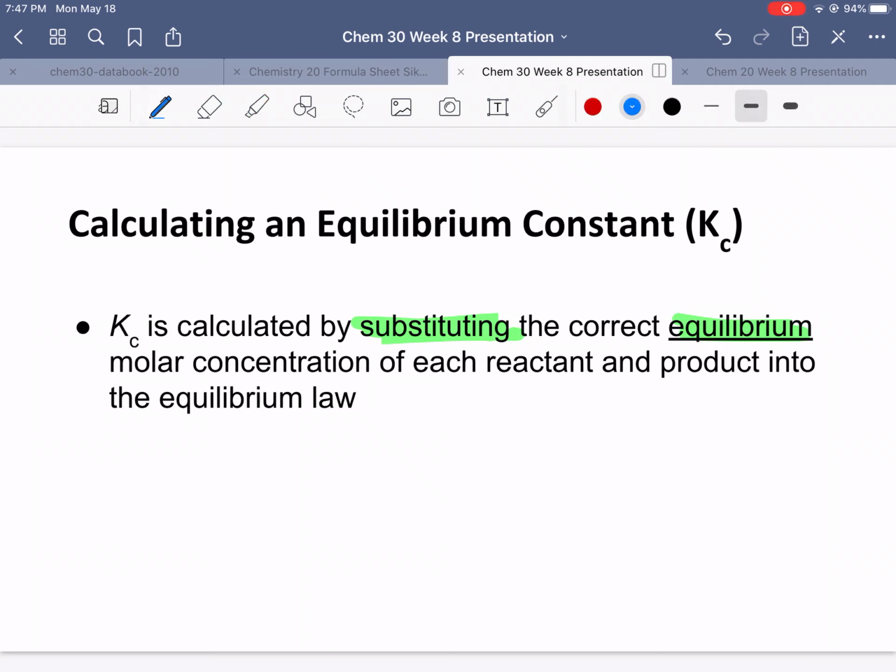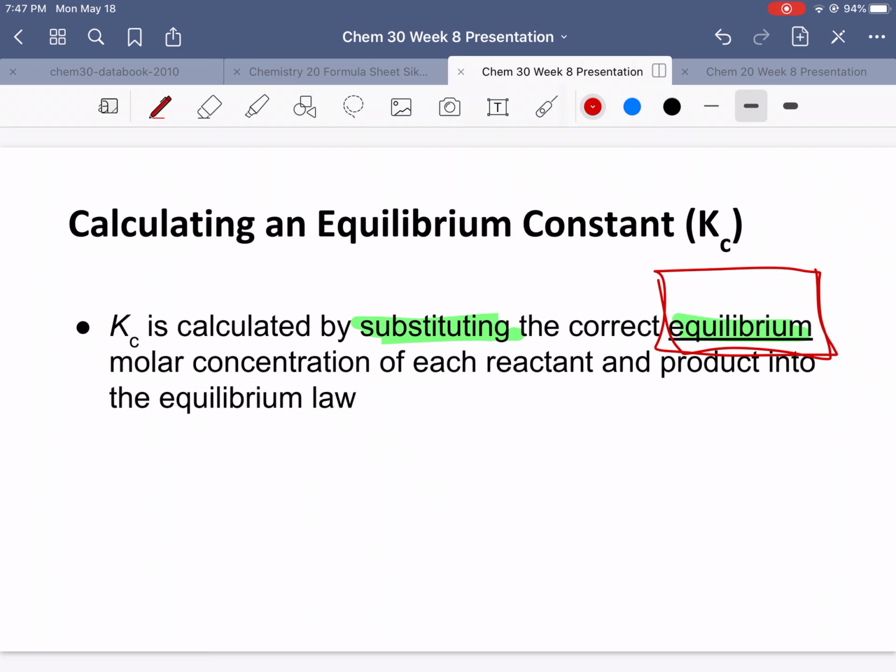For example, you're substituting in correct, and notice this is underlined. I'm going to even make a big red square around it: the correct equilibrium molar concentrations. Guys, if you start plugging in the initial concentrations or how it changes, all your numbers are going to end up wrong. This is an equilibrium constant. So if you're using any concentrations that exist at a time that is not equilibrium, it's not going to work. So really focus in on that.